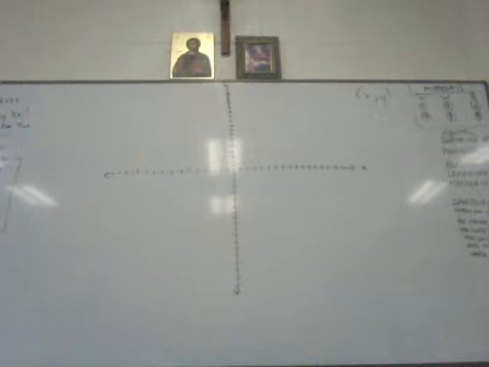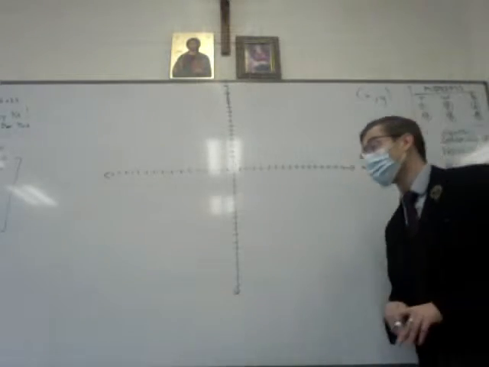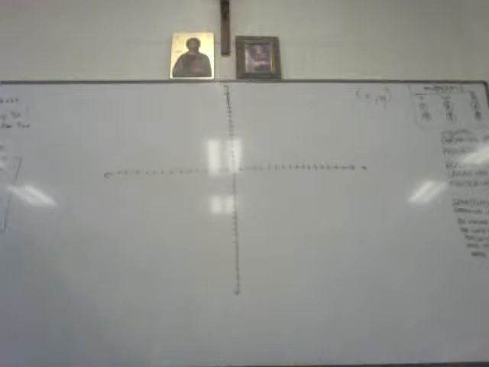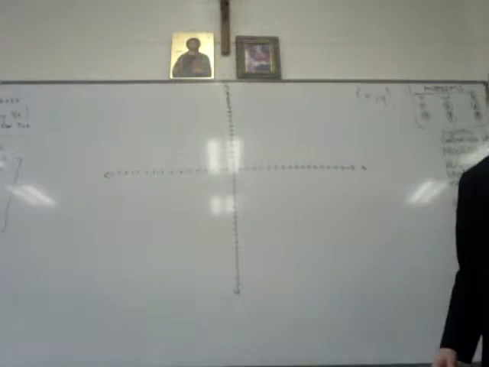Take a look at the book. This is from lesson 50. This is review. Look at lesson 50 there. An ordered pair. Thank you. Because it's a pair of values, and they're always in a particular order.